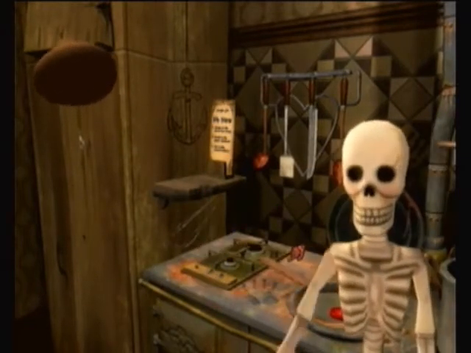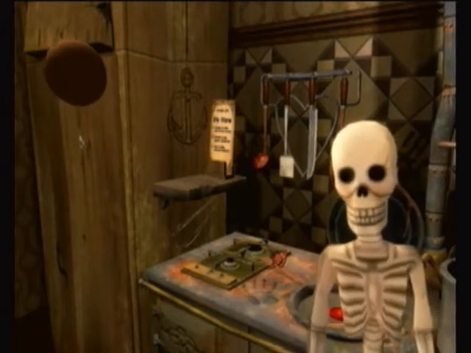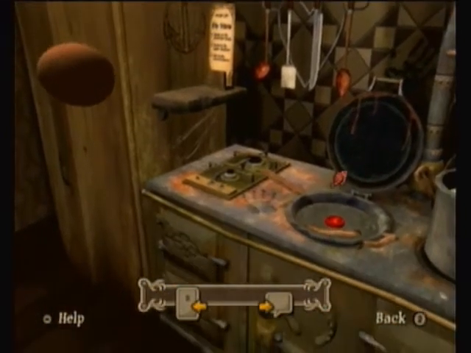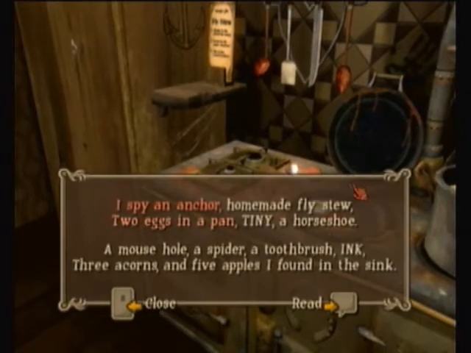You've picked this up. To put it down, point to where it belongs, and then press the A button. I would like the scene for this episode to be Skelly Lake pointing at the egg in the corner. It goes in the frying pan. 1 egg in a pan.